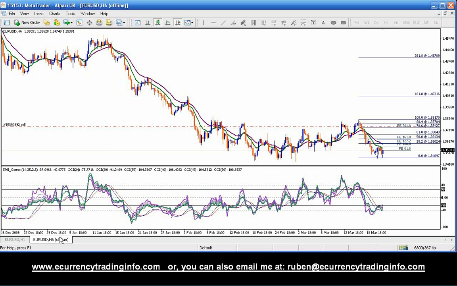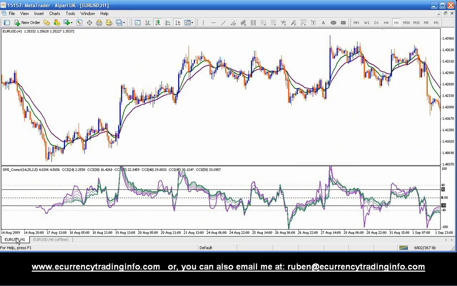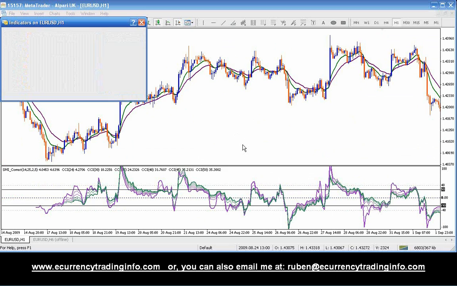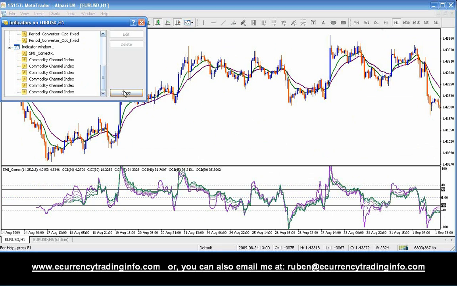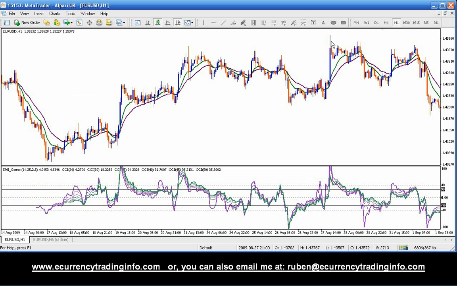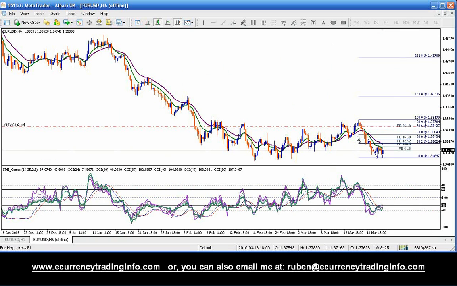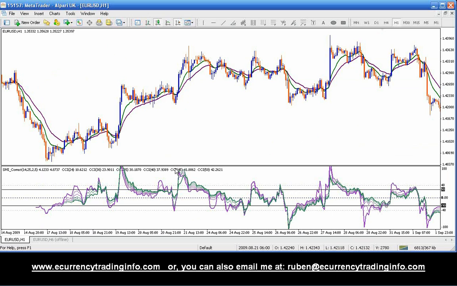One quick note is, when you start making different time frames, this time frame at the moment has another indicator on it. It has the period converter. Because it has the period converter, you could no longer change the time frame off of this. If you do, of course you could, but then this chart here will go dead, and you will have to reload the period converter.